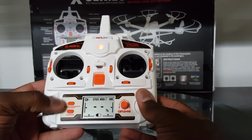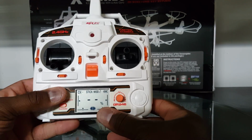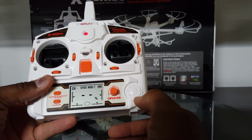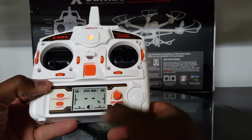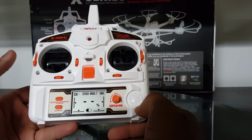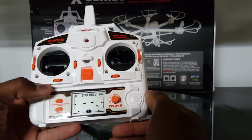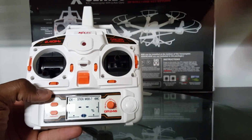You have to switch your rates down here. So this here, if you guys can see that, this little oval here, when it's not solid like that, that means you're in beginner mode. And when you hit it again and you see half of the oval filled up, that means you're in the high rates mode. And you hit it one more time and the whole thing is filled in, that means you're in the auto flipping mode, the expert mode, they call it.